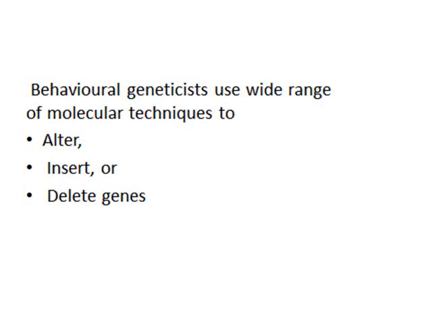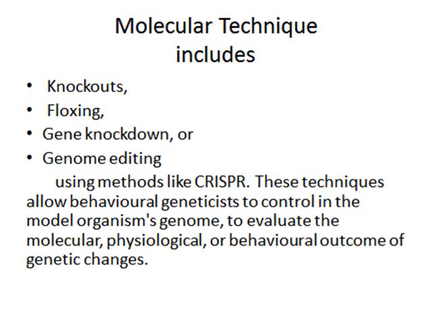Molecular technique. Behavior genetics uses a wide range of molecular techniques to alter, insert or delete genes. Molecular techniques include knockouts, floxing, gene knockdown or genome editing using methods like CRISPR. These techniques allow behavior geneticists to control the genomes of model organisms to evaluate the molecular, physiological or behavioral outcomes of genetic changes.